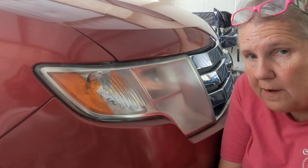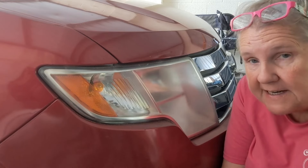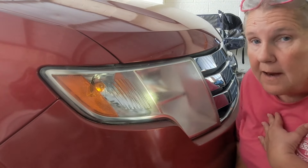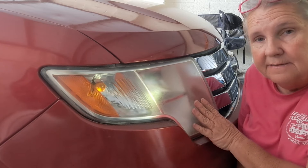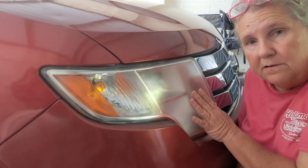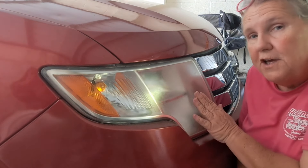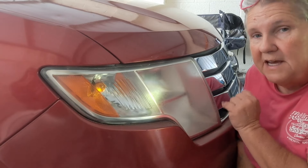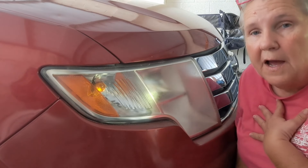The point of being a dealership detailer is to understand that you represent a business. When you are a business, you are being held to a higher standard. When it comes to things like this, unethical is not going to work for me. Number one, I'm in business — I can't get other business if somebody sees I'm being unethical. So don't do the same thing yourself. If you're working for a dealership, sometimes you just need to stand up to them and say you know what, I'll do what you need me to do, however I'm not going to do anything unethical — it goes against who I am as a person.